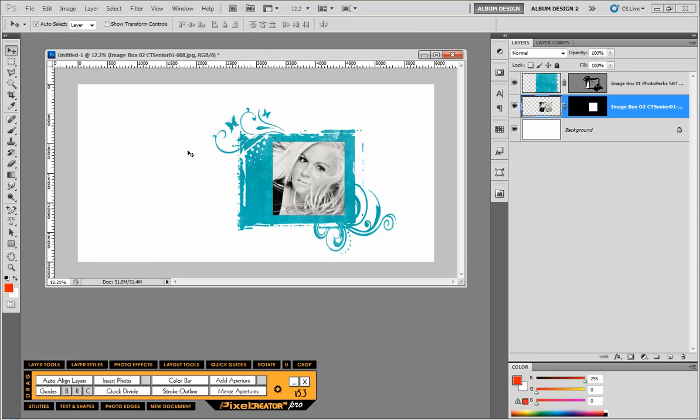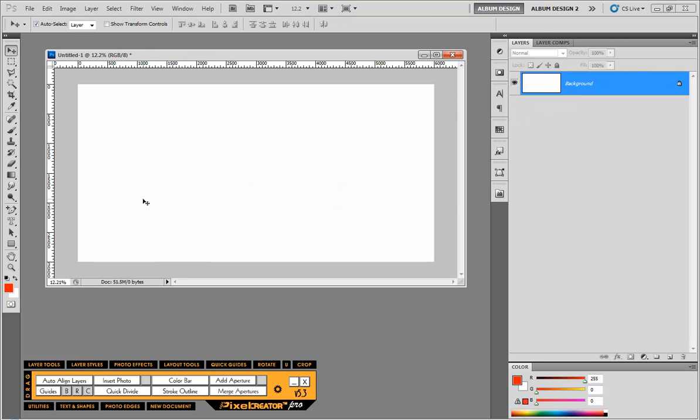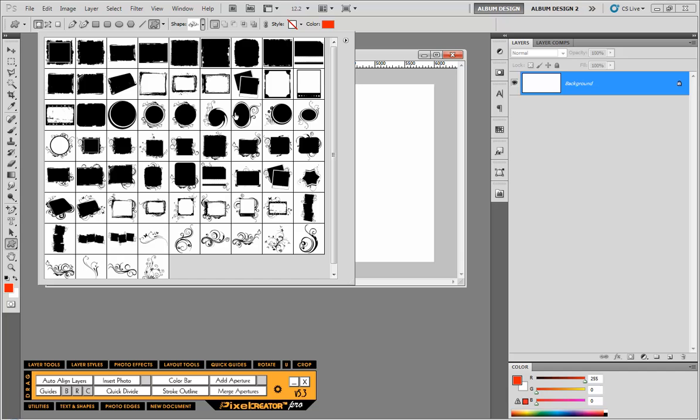Now there is one more thing I want to show you before I let you go on Merge Apertures and let you explore. There are going to be times when you use that Merge Aperture tool, especially with our custom shaped options, where you may get an error message. Depending on the complexity of the design element that you're using, it may confuse Photoshop and say, geez, I don't know how to merge this, you got too much going on. So in the event that you get an error message, I want to educate you a little bit on what Merge Aperture is really doing, so in the event it's too complicated of a merge, you know how to do it manually in Photoshop.